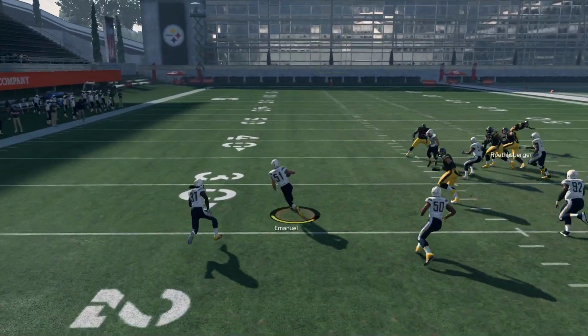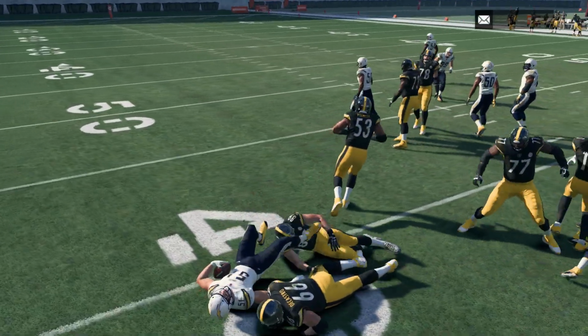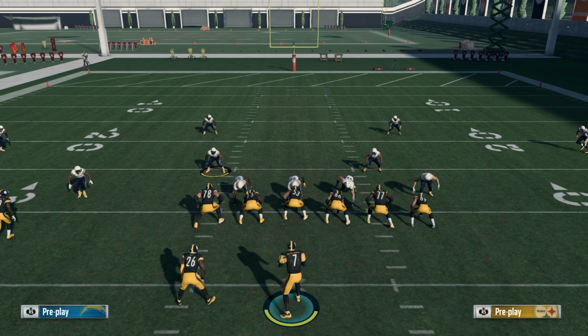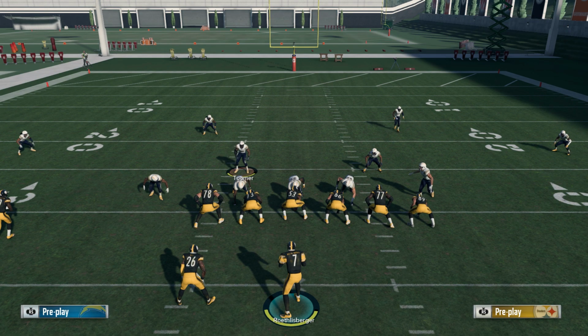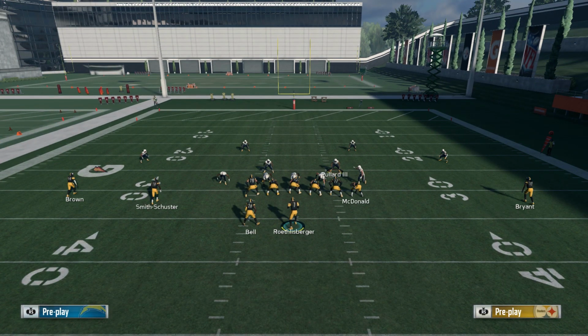But we're going to run it a couple more times just to show you that it is consistently going to get in. I mean, nothing gets in every time this year. That's just the nature of the game. And placement is really important. You really need to make sure he's over this defensive end, but maybe a little to the outside of him. It's a very subtle placement. You have to play around with it, and then you'll get the placement down.